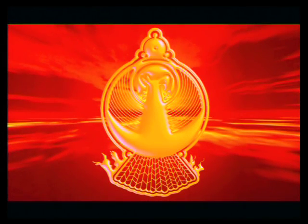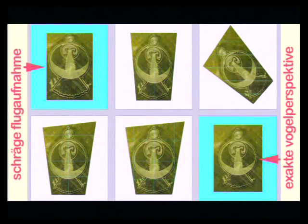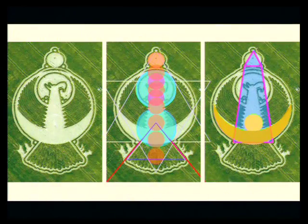We are the Phoenix group studying the transformations, and so transformation is the only steady thing in times like this. And this Phoenix is a global symbol for transformation. I show you shortly how we try to decode the things. We start with a good photograph. It looks like air view, but it isn't. And in different steps, we get it into the perfect air view and then reconstruct it and overlay it till we find, okay, this is the right construction. And then we find the thing.